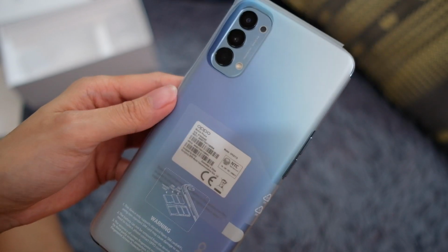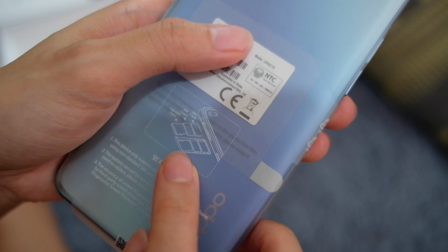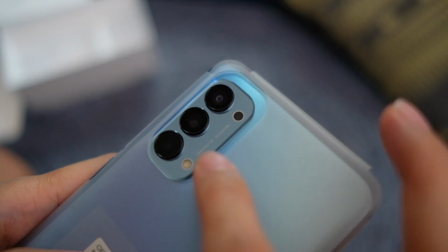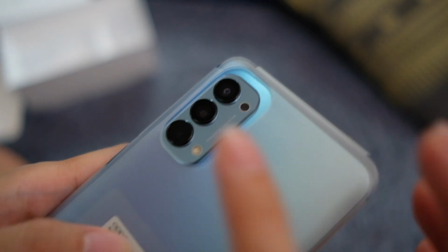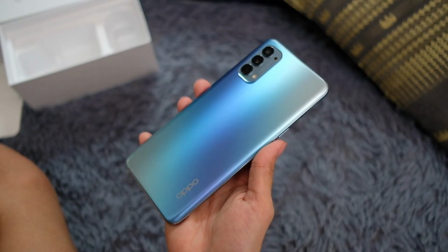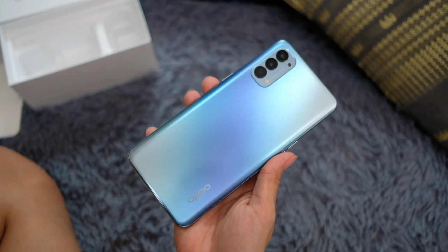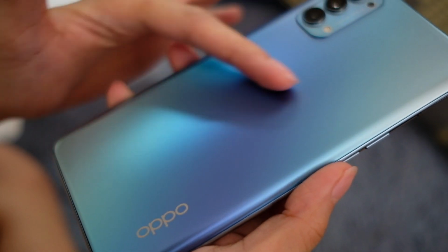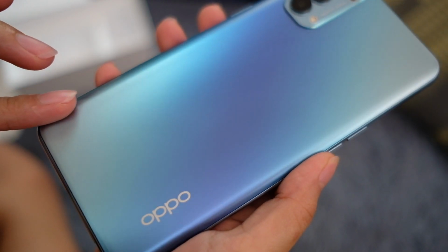Whoa, that's so pretty! Before we unwrap everything, yes, there are 2 SIM card slots and a micro SD card slot. Dude, also, and those cameras though, and there's another teeny tiny one here and a flash. Wow! Okay, I must say it, this is way prettier than the OPPO Reno4 Pro. It's also very matte, but it has that gradient blue finish and it sort of looks like a mermaid or something.